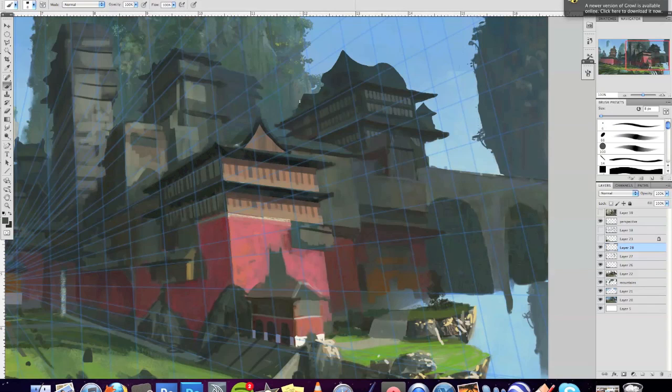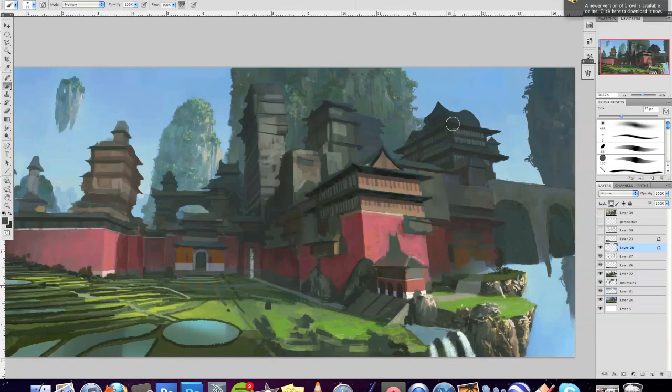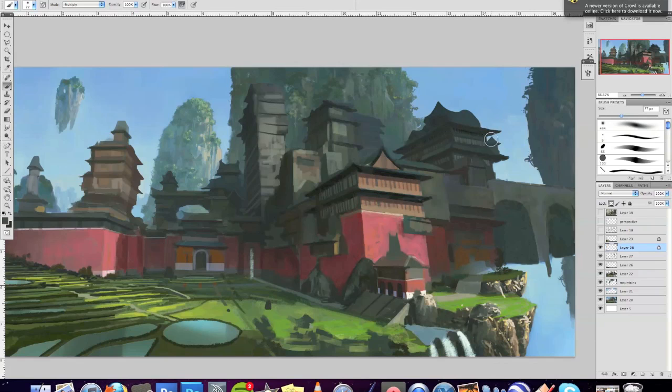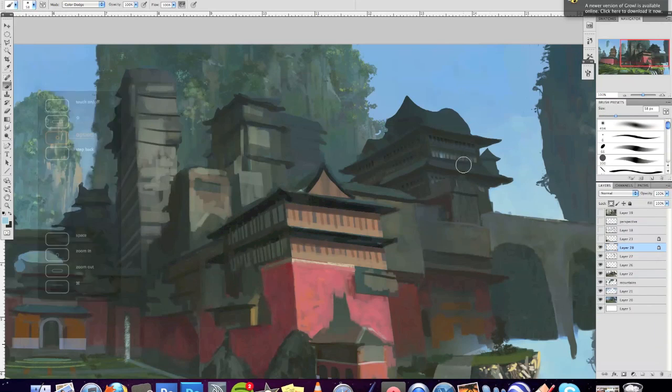And since these are on their own layers, I can click the button on the layers palette to lock the pixels, and then I can go back in and alter things with an airbrush, which I think I'm going to do now. Yeah, just grabbing the airbrush, setting that to multiply, and hitting the top of the windows, and getting some really deep shadows in those. And see, it stays in the blocks I just painted, so it really helps organize and keep things neat in that sense. And then after I do that, I like to glaze in some of the highlights, just slight variations on things.